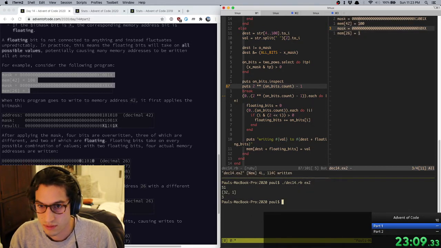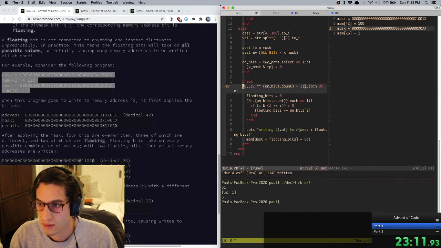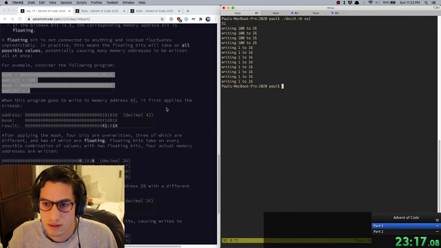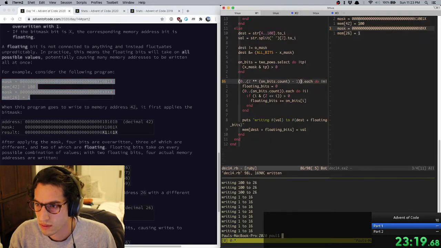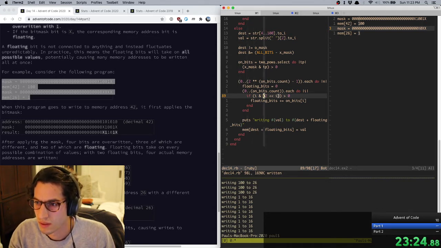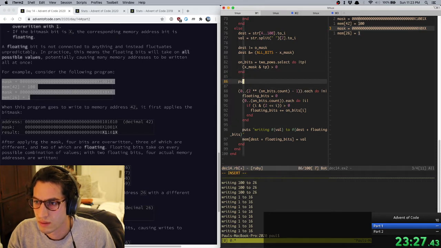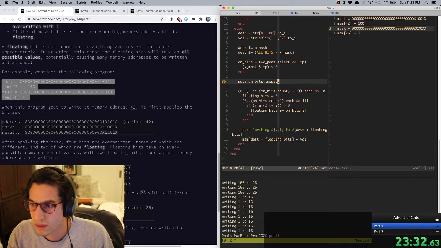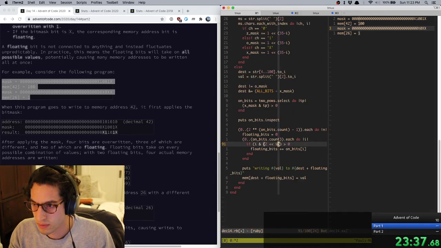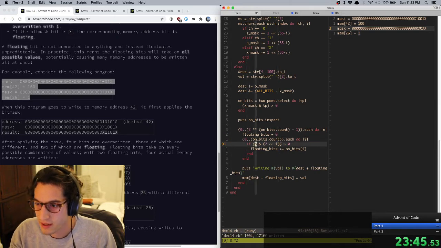Example 2. So puts on bits dot inspect. Oh, that's n.